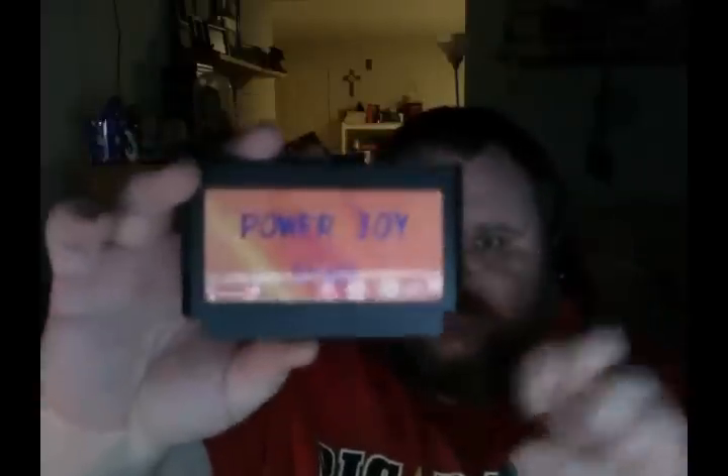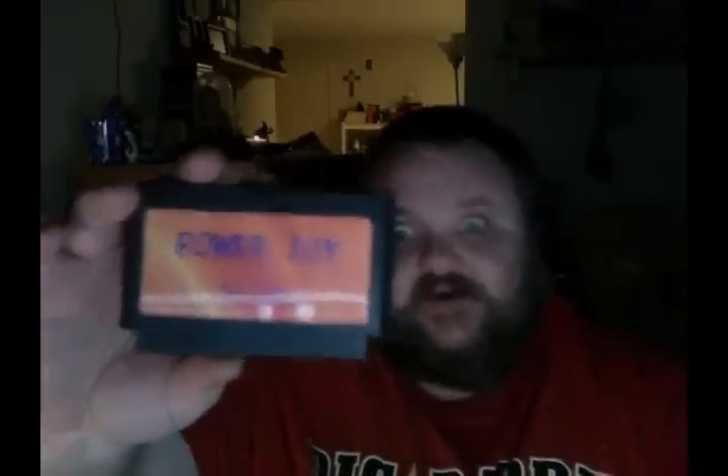It comes with some controllers, and it also comes with something called a PowerJoy — supposedly 64 games. I believe it has Super Mario and Super Mario 2, so obviously not licensed by Nintendo. Back in the day when it came to copyrights, it was kind of a very thin line, so companies like this were able to get away with quite a bit. The controllers look more like a joypad than the square 8-bit NES controllers, but hey.